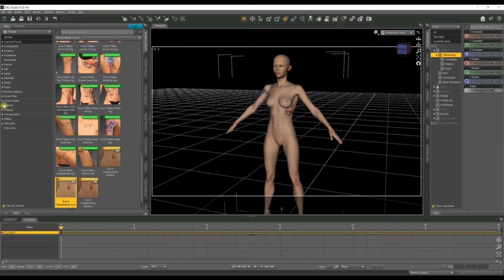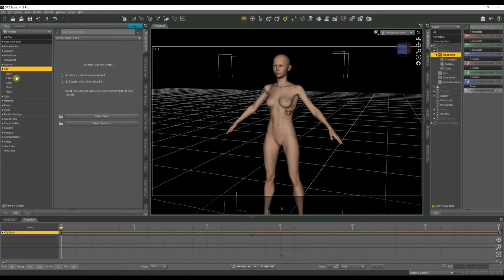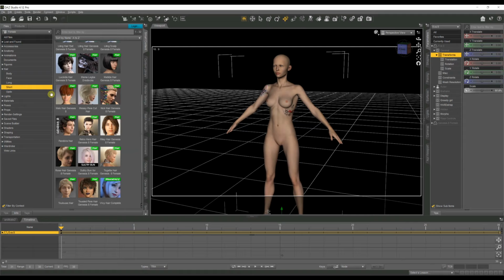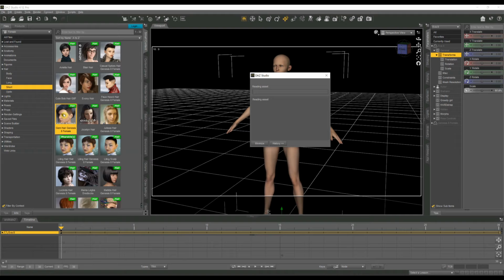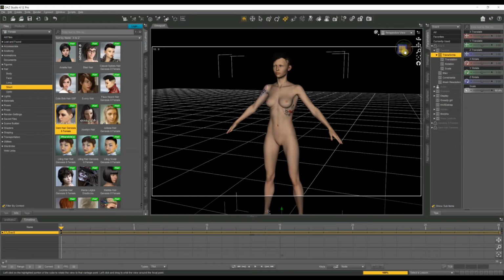Again, we're in our base menu here, and we have a hair section, and you have different types of hair that you can do. Body hair, face hair, then you have long hair, short hair, and updo. Those are the three we're going to look at right now. Let's do a short hair with this one. I've actually got one picked out that I like to use. There we go, gym hair. That's the one I like. It's kind of an alt hairdo with the side shave. That'll look good with the tattoos, I think.